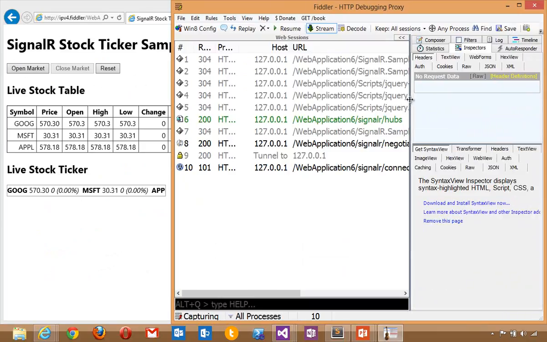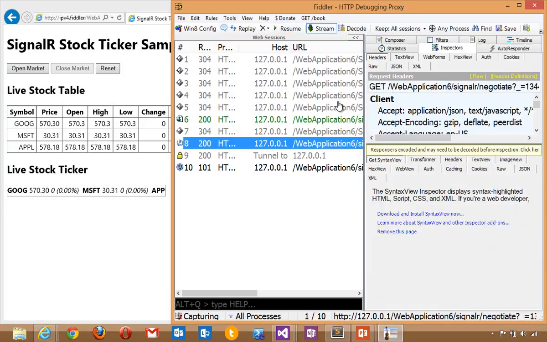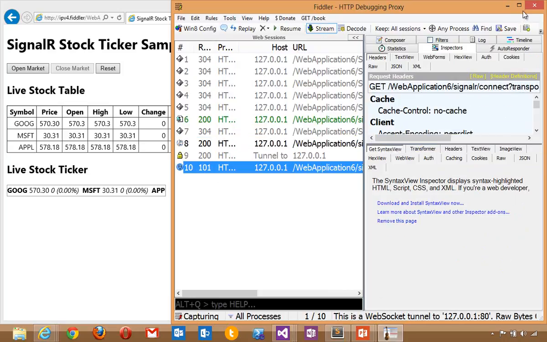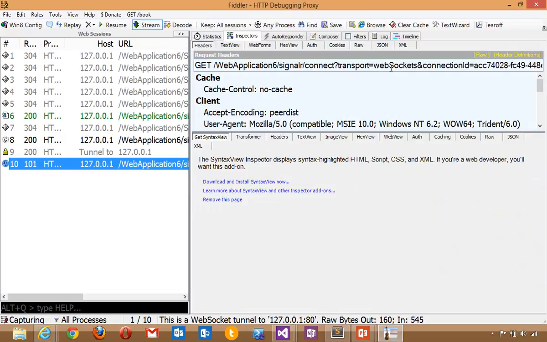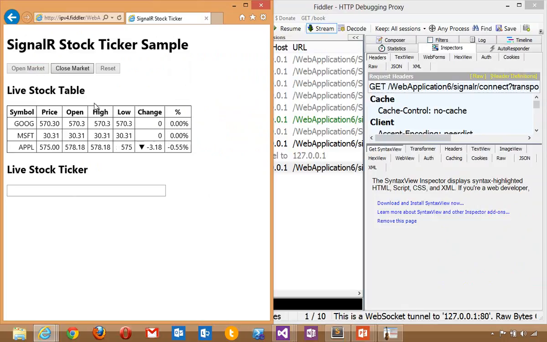You'll see that there's a negotiation that happens where we're asking, do you support WebSockets? The server does, because we're running Windows 8. You notice the little socket here that appears in Fiddler. We've just connected with a WebSockets transport. Now I'll open the market. I see the live stock ticker happens.